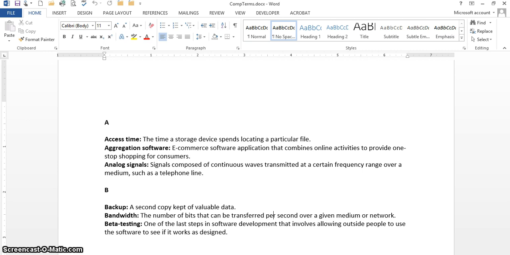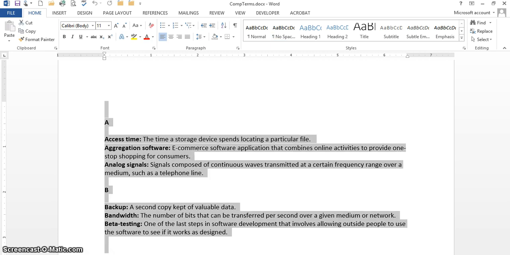So the first thing we want to do is to change the font of this document, and we're going to do Control A. Control A highlights the entire document. If a document is 10 pages, it would highlight all 10 pages. If it was 3 pages, or 1 page, it highlights the entire document. So we did a Control A.